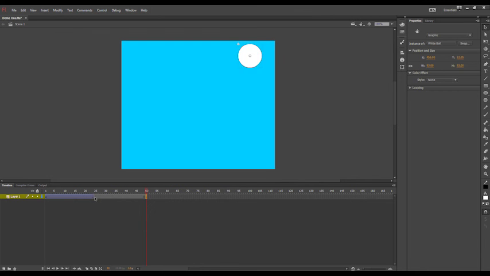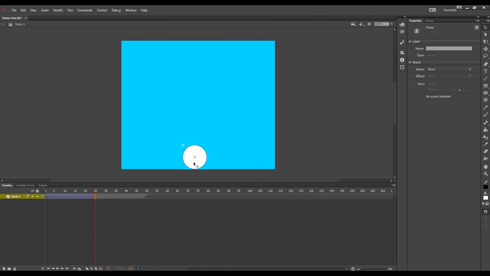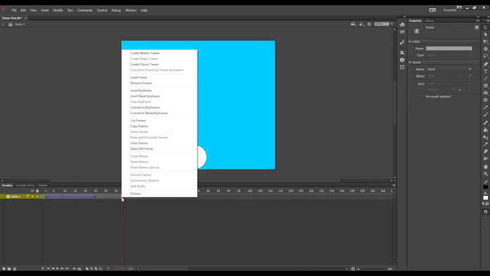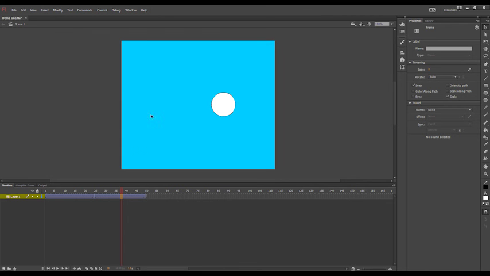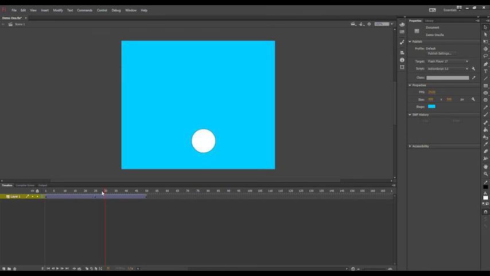But now that I've specified frame 25, the ball's at the bottom of the stage, and on frame 50, where the ball is towards the top right-hand corner, I will right-click these gray static frames, and I will tell Flash to simply create a classic tween. And there we have it. I see the purple bars along with my solid arrow. And when I drag my playhead, I now have my white ball bouncing off the bottom of my stage.